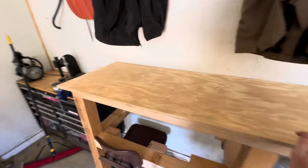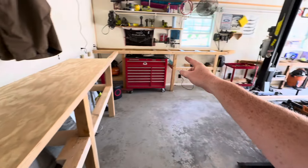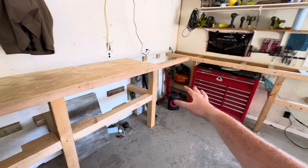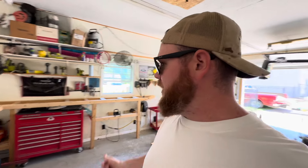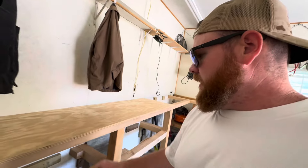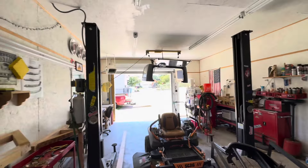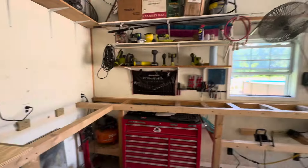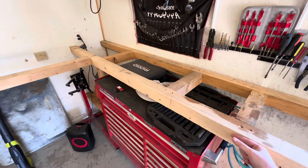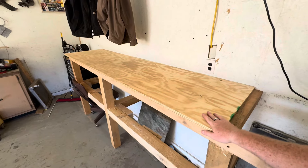I'm putting some countertops in using three-quarter inch sanded premium ply — 24-inch counter back here, the rest are 19 inches deep. I'm doing this for engine purposes; I've got my engine compartment over here with a stand so I can build a nice 390, or maybe a 351 or 302, for the truck. Over here we're eventually going to build in some drawers — in the meantime we'll do shelves. This area is going to be just under half-inch. I have some trees being cut down anyway. This side will be shallower, about a 20 or 21-inch overhang, with a little room to clamp on. Then over here I have a 25-inch top on a 24-inch frame, so if I need to put cylinder heads or something up here, that'll be nice.